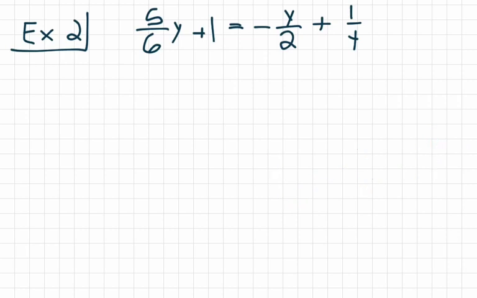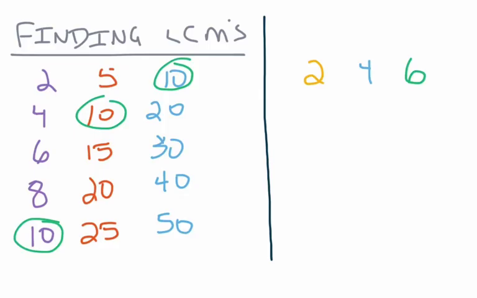Now getting back to our problem, we have three fractions again. 5/6, 1/2, 1/4. We do have this negative sign here, but we're not worried about negatives when we're trying to find LCMs. So I'm going to go to a separate sheet again to find my LCMs. If you want to do it right underneath the problem or off to the side, again, that would be fine by me. So our numbers again are 2, 4, and 6. Now if we multiply 2, 4, and 6 by 1, we're just going to end up with 2, 4, and 6.